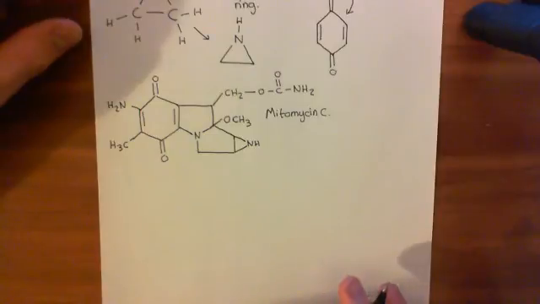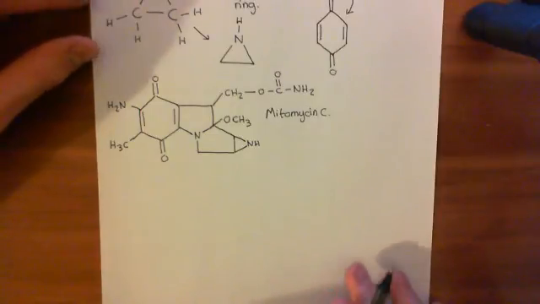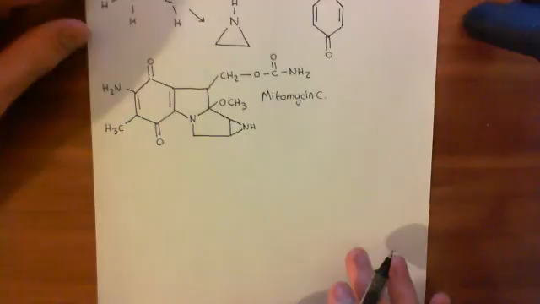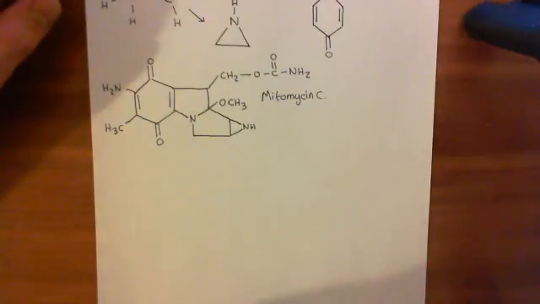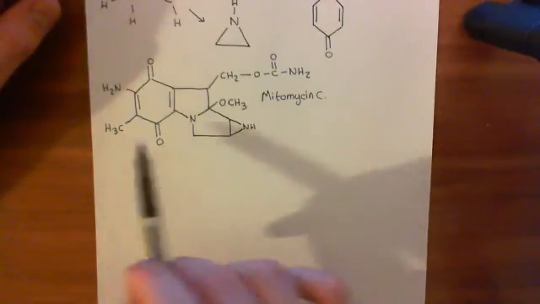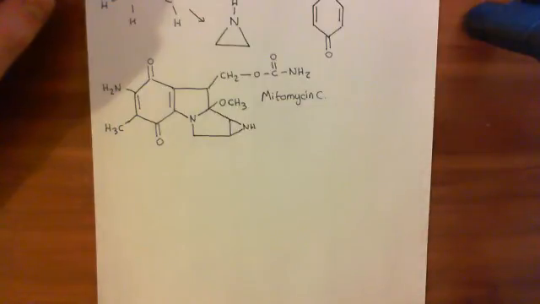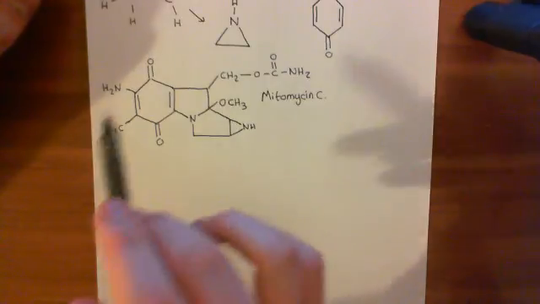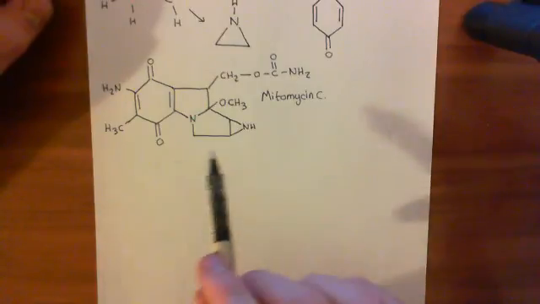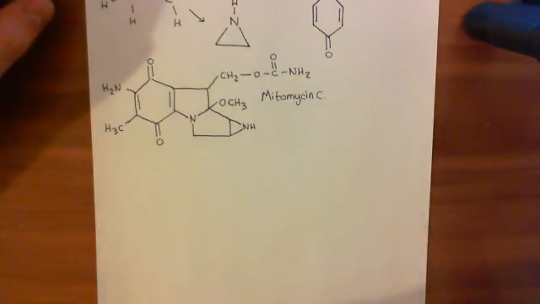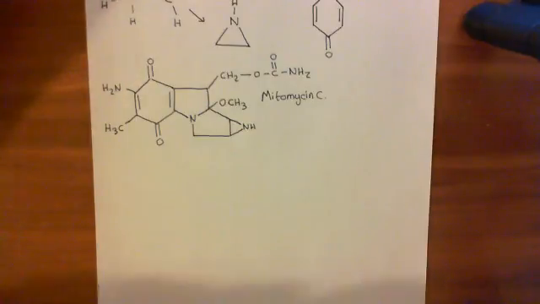So let's see how this drug actually is going to stop a cell from dividing. Basically, it cross-links DNA. However, what you find is that if you just put this drug in a test tube with DNA, then it has absolutely no effect whatsoever. And it's because it requires enzymic activation. It requires enzymes within the cell to actually activate the drug before it can cross-link DNA. So we'll see in the next video how this activation process begins.